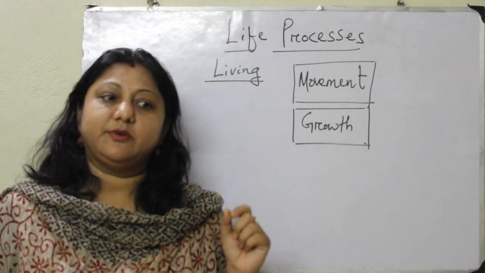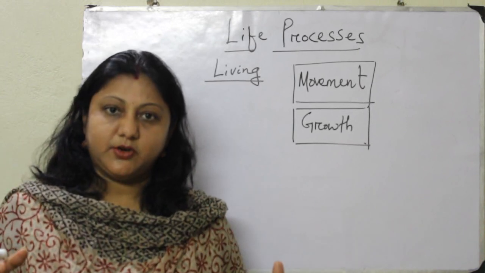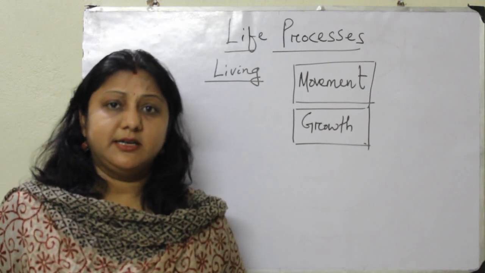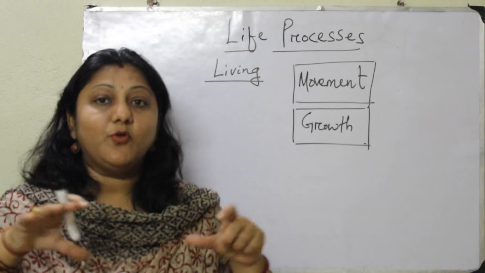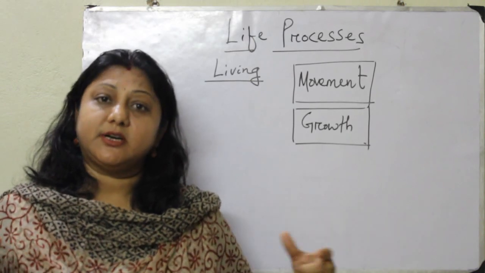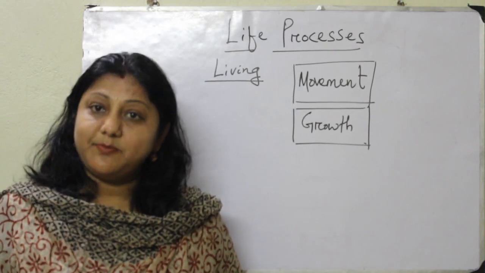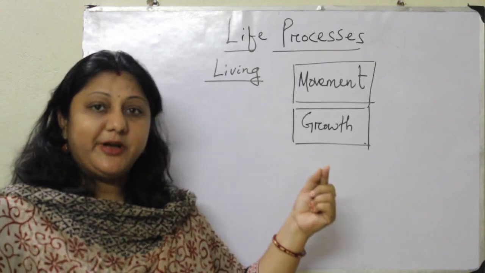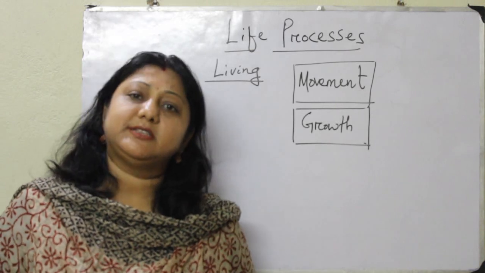So we will try to observe whether the movement of branches is taking place or not. Even though the organism is not moving from one place to another, still the organism is growing. It is moving its parts from one place to another. The branches are expanding. Why are the branches expanding? Because the plant is living. So movement is the basic criteria. We can say the organism is moving, so it is living.